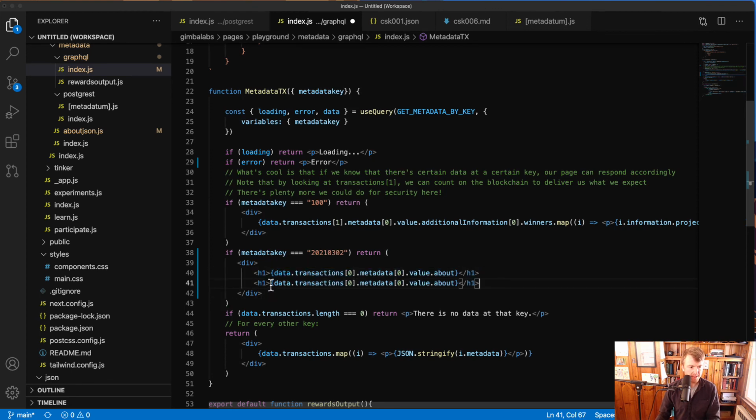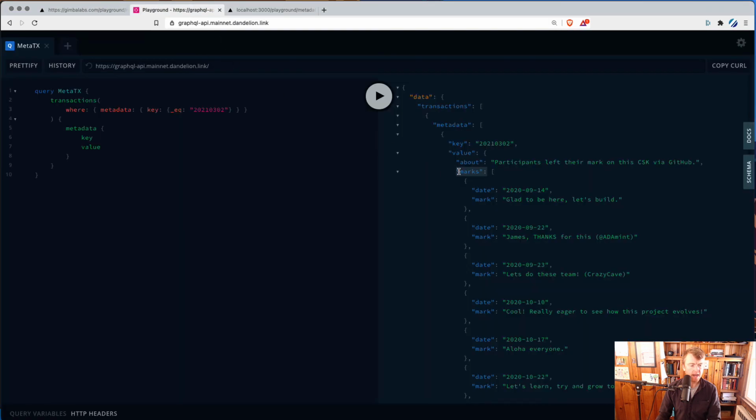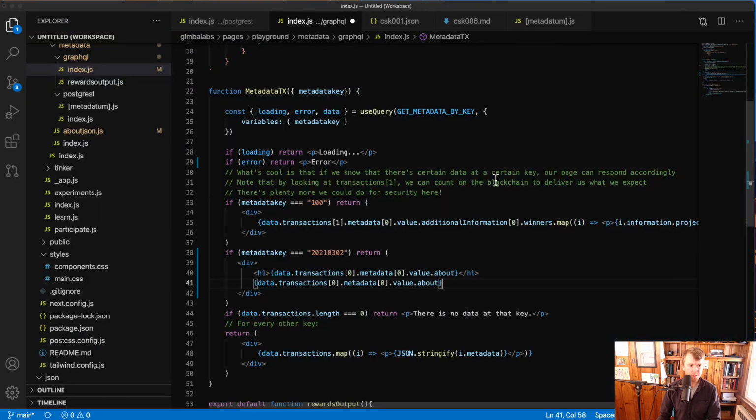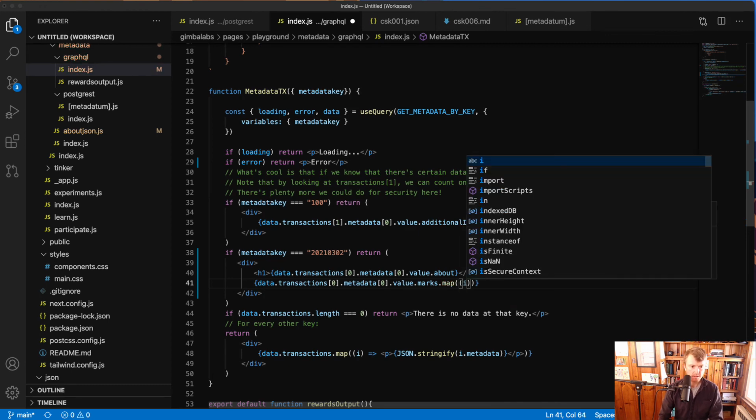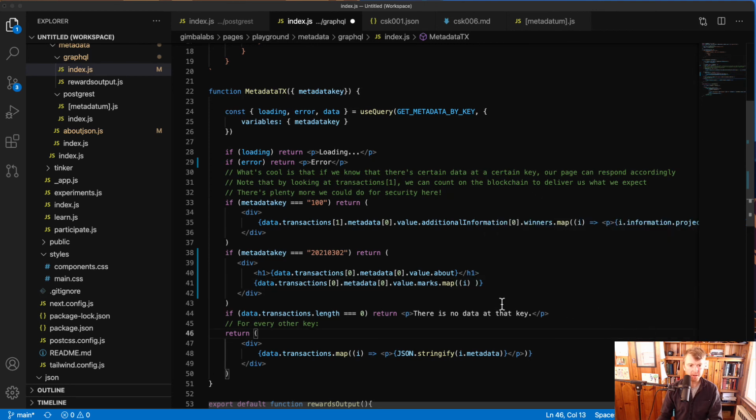Let's just copy that, but without the tags around it. And we want not the about, but the marks, which is an array. So we're going to say marks dot map, and we're going to map them. Call each one I, and for each of those, what do we want to do?